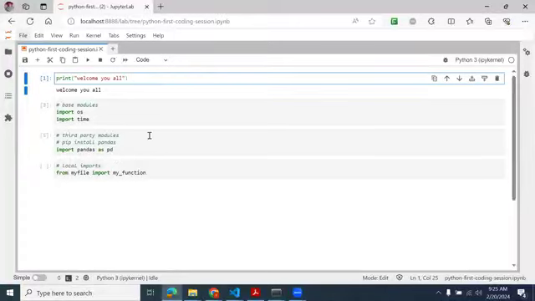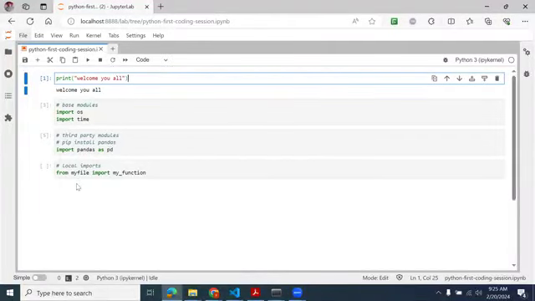Third-party libraries are the libraries which need an external installation. How can you install them? You can use the pip command: pip install and the module name. Once it is installed, if you still face an error like pandas is not available, you can just restart your kernel. Once installed, do a restart to apply all the changes in the backend, and then you can start using it.